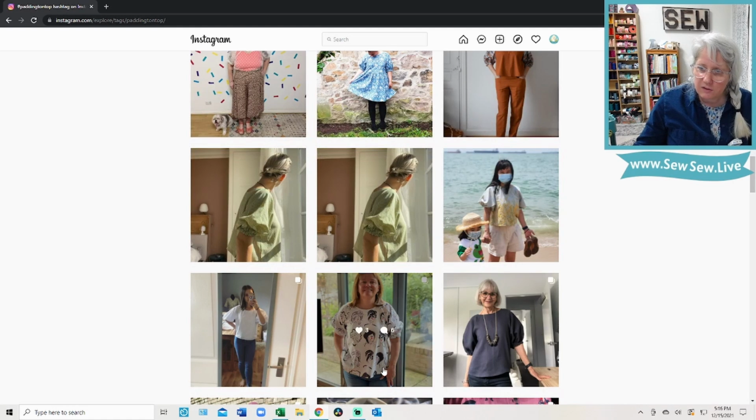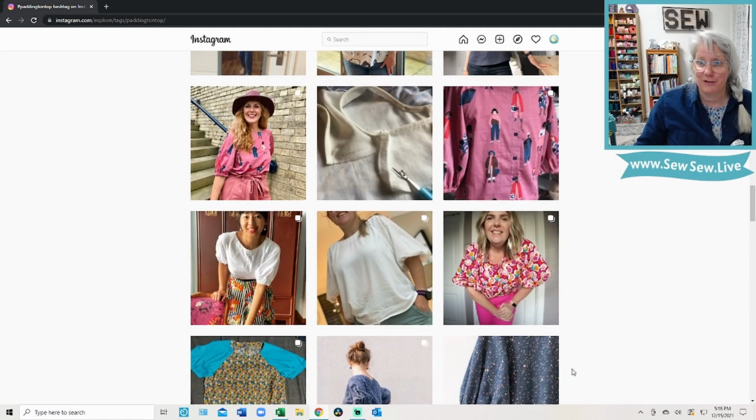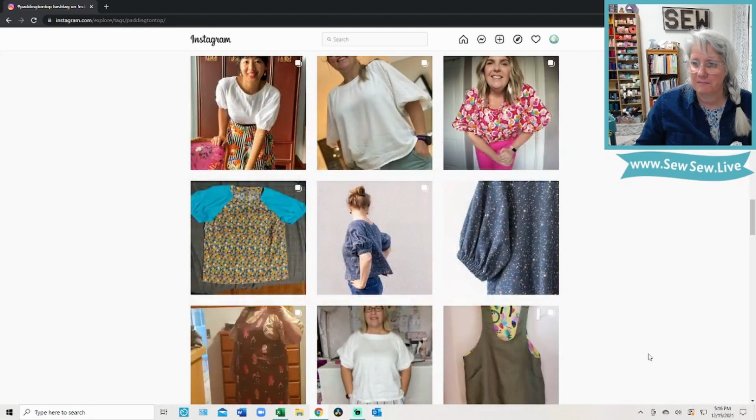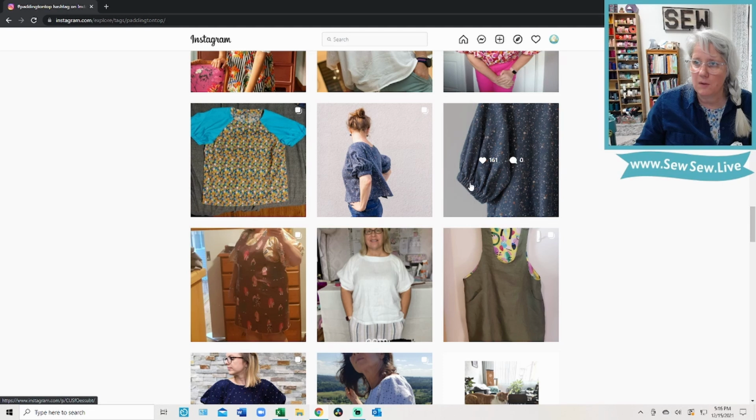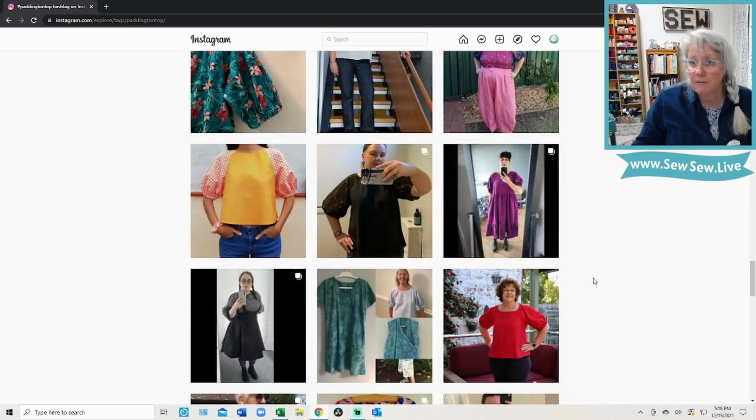But you can see there is some fullness straight at the bottom because it's going to hang straight down off of the bust. Whereas if you're not very full busted, it's going to be more of a straighter cut. But cutting it on the bias is going to make a big difference in how it fits. Sewing the cuff is probably the trickiest part, getting all that fabric volume in the elastic. But I really like this top.